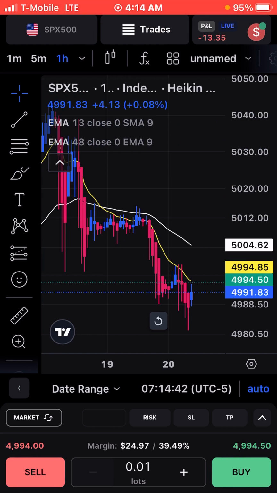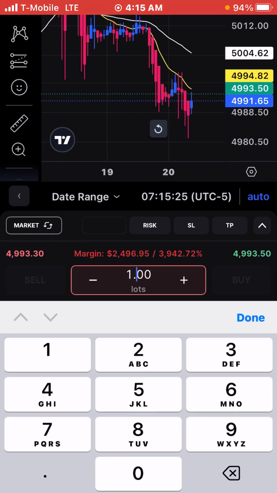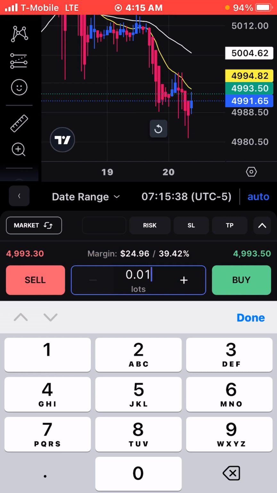But basically, this is what you do. Based off your balance is how much of a lot size you can do. So personally, my goal is to get this to $1, which is probably going to be happening pretty soon because I'm going to be putting more into this. But if you get this to one lot size here, let's just get there. If you got this to $1 lot size, that's almost like trading it on Robinhood. We'll look at the charts and I'll show you. But basically, my first big goal is to get this at $1. But right now, when I do trade it, I'm doing it at the lowest amount that it has. The lowest amount to start with is 1 penny. This is what I would suggest the average person do: once you feel comfortable, start at a penny and work your way up.